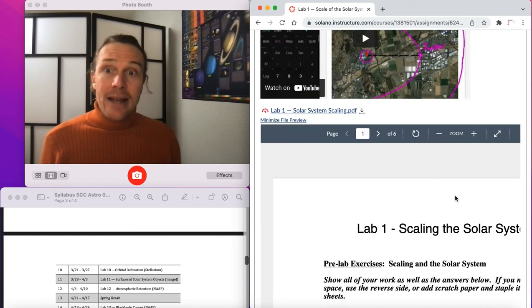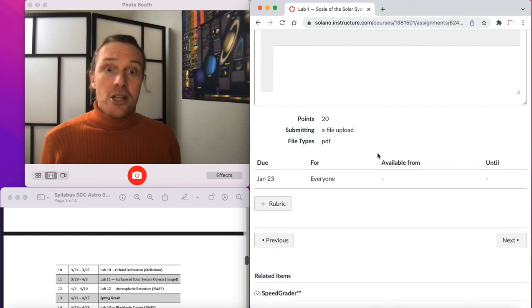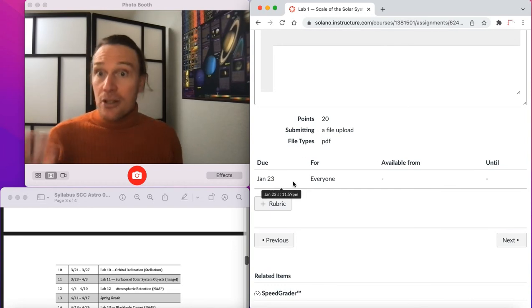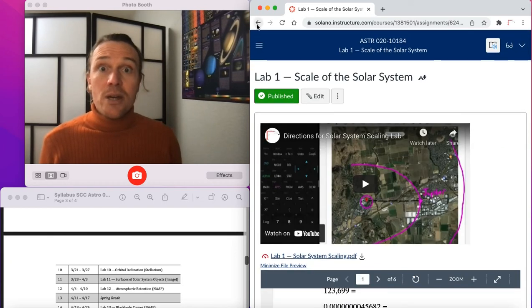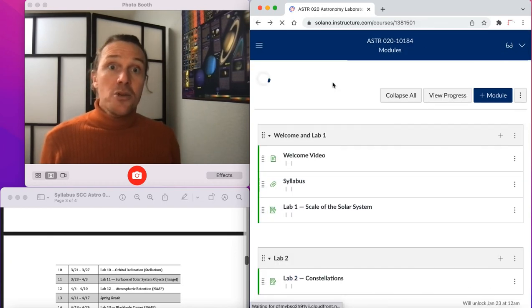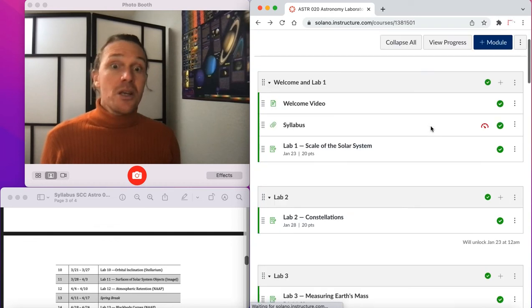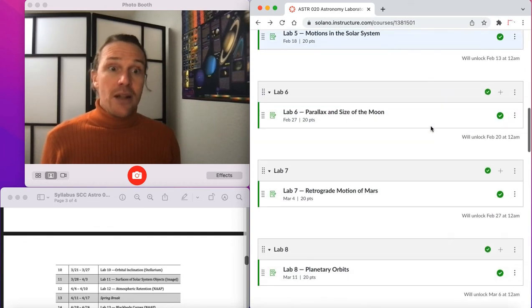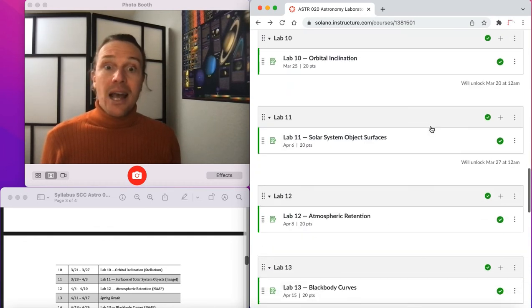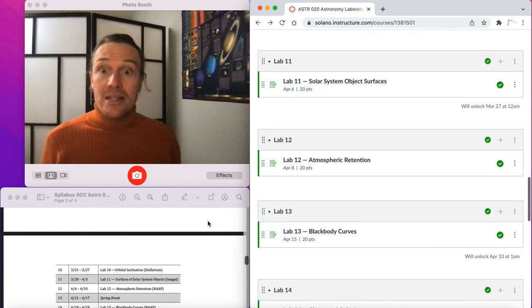And then there is the lab handout. And then there will be a submission ability to submit a file upload in the PDF format by that particular due date. And again, if you're late, you lose some points. All right, so that's what you'll be doing every week. You'll basically have all week to do it. Labs should take a couple hours. And you can see that you can just scroll down through them. You will see these as they unlock. And we'll talk more about the lab practical when the day comes.